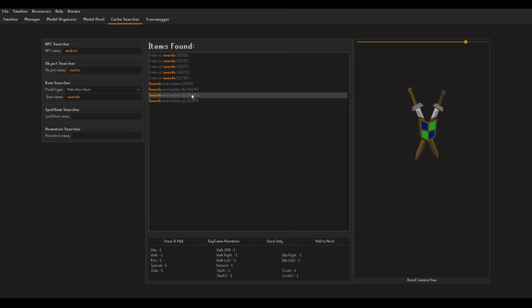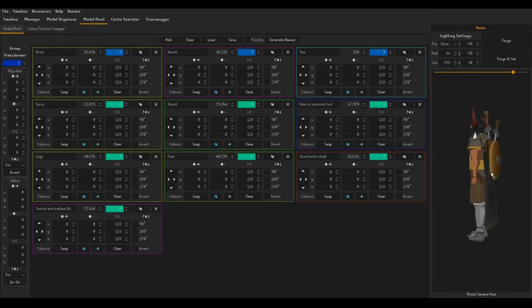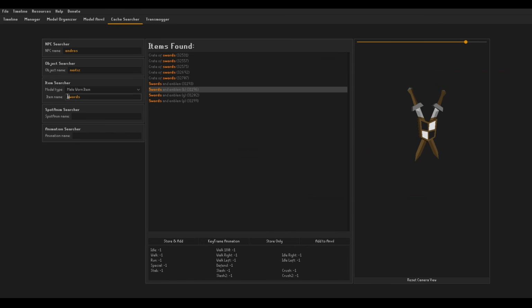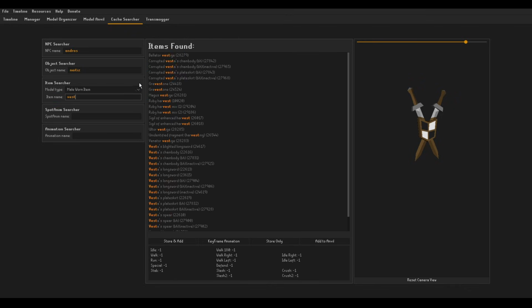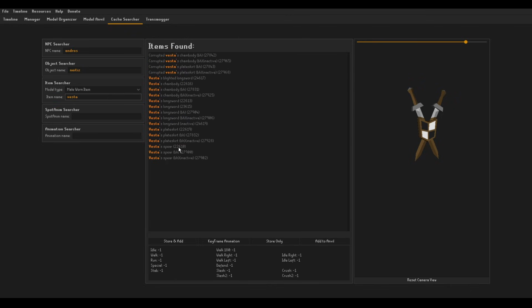Yes, doesn't matter which we choose because, well, we're not going to see the colors anyway, are we? Okay, nice. Man, okay, great, and let's get ourselves Vesta's spear.